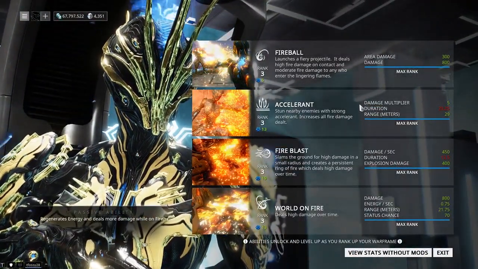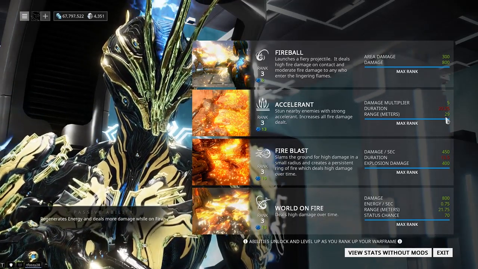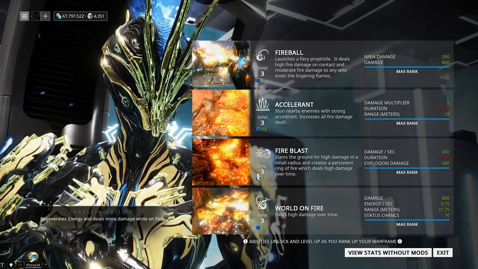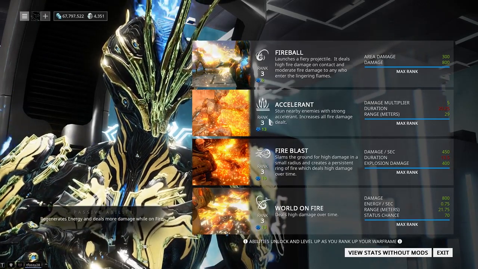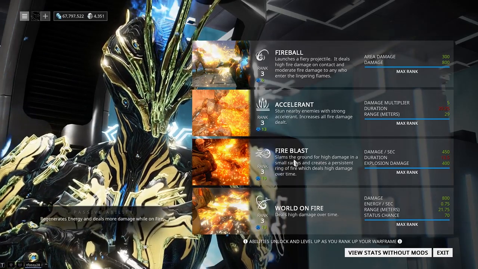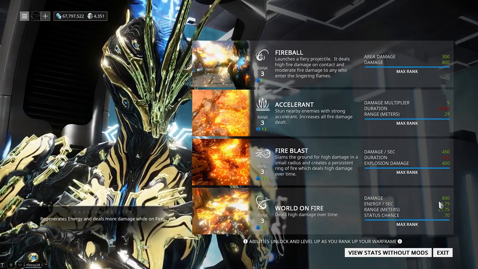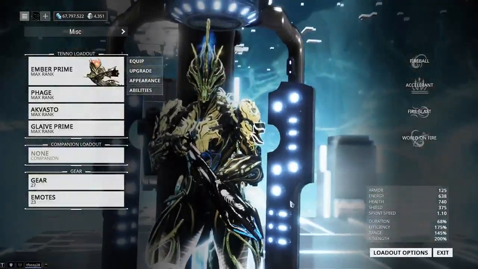Kill it with fire. So use your Accelerant, gives you a damage multiplier of 5. That's a pretty big boost, and that lasts for 20 seconds. You have a range of 29, which is pretty good. So that's any, I believe that's any enemy caught in the blast. So you go near the enemies, you hit your Accelerant, then you use your Fire Blast, knock them down, ignite them, your World on Fire will kill them. Pretty awesome. 70% status chance in that there. It ignites them as well. So yeah, that's basically what I want to do.